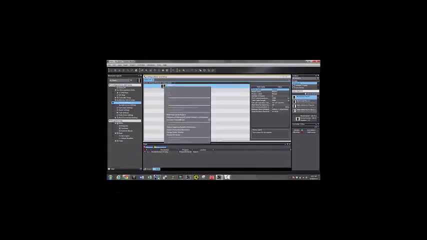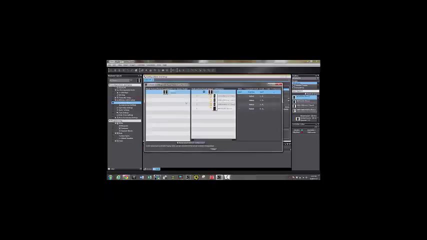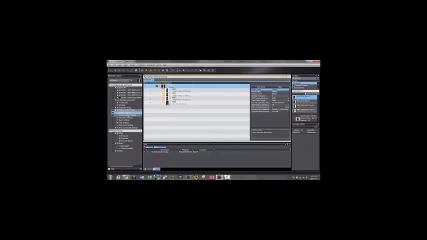And now I can go in and do a compare and merge with the actual network configuration. What this is doing is going out and searching for whatever drives I have connected, and it's going to put them on the right-hand side of the screen. If I want to merge those to my offline file, I can simply hit Apply Actual Network Configuration. Once the drives are added onto my network, now I can start adding axes onto my program.